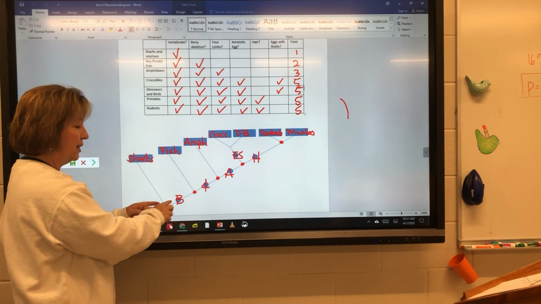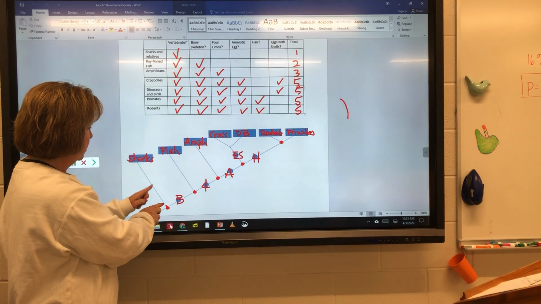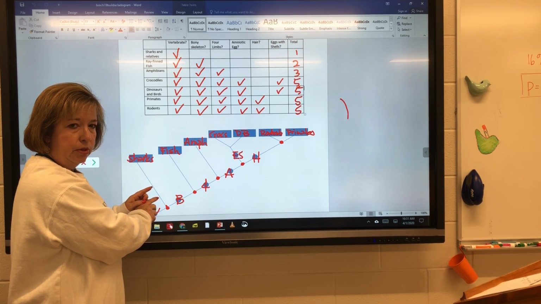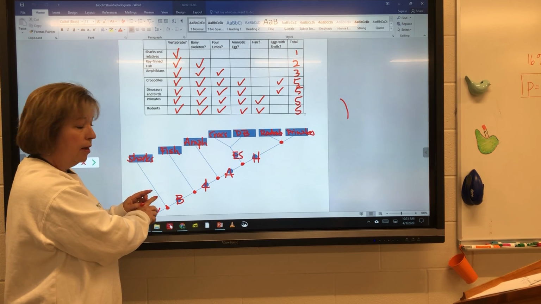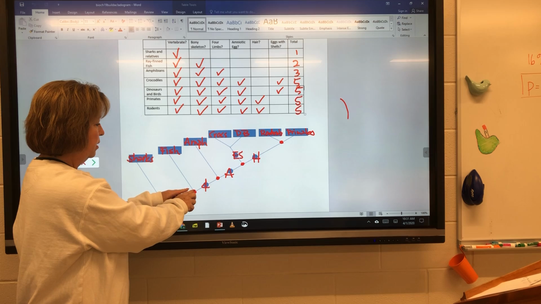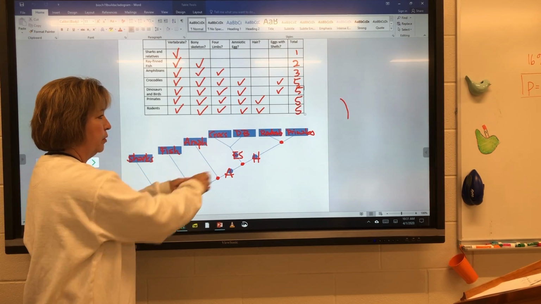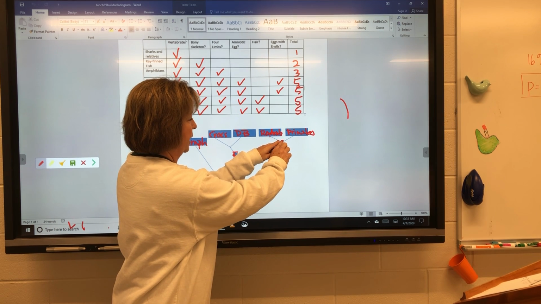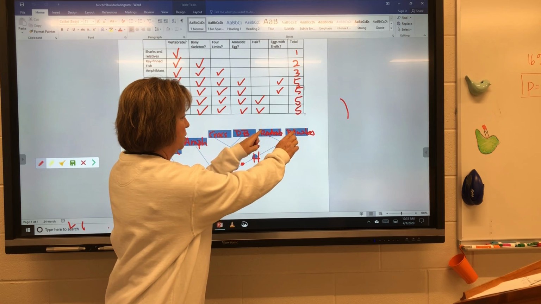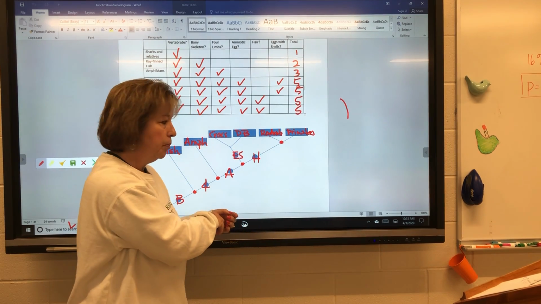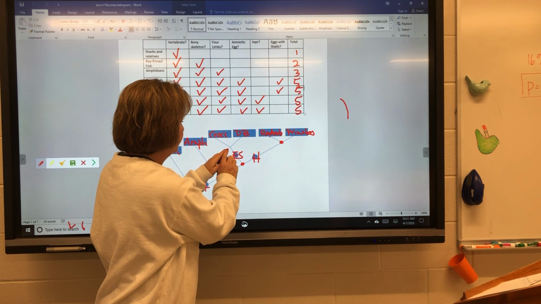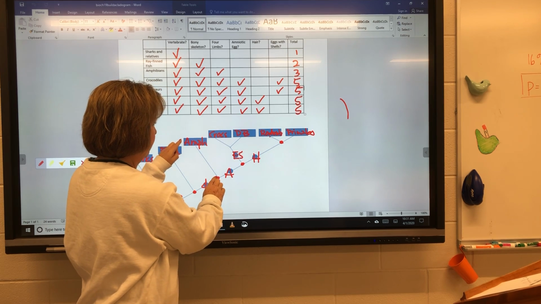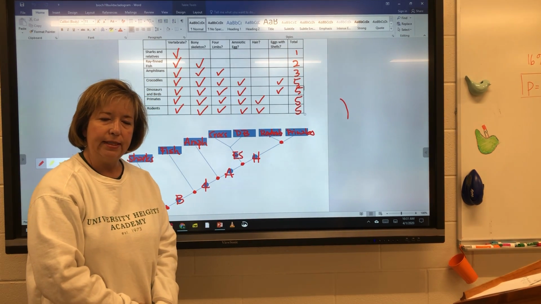You can think about this as a timeline if you want to. These guys diverged or broke away from the rest of these organisms in the animal kingdom in phylum Chordata before these did, who branched off before these did, who branched off before these did, and so on. So they share a more recent common ancestor than they do with these. So they are more closely related, evolutionarily speaking, than they are to these. They are more evolutionarily closely related than they are to the amphibians, and so on. And that's how a cladogram works.